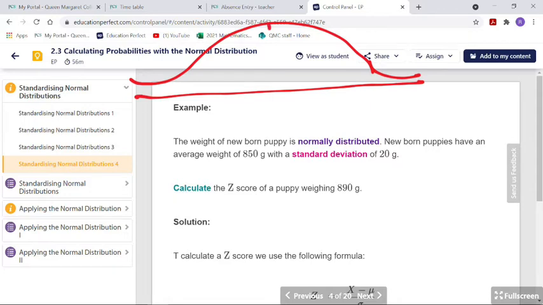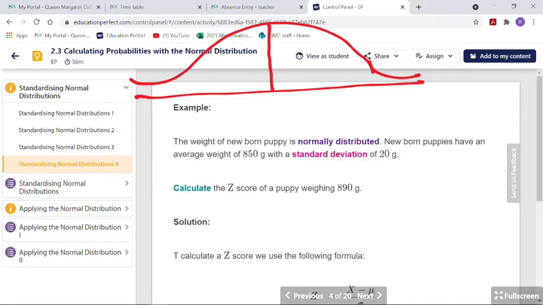And besides that, it's a lot more difficult to find out which area. Are you talking about above the mean, below the mean, what's going on? Because they're not going to tell you above the mean. They're just going to give you a value. And you need to find out, is it above the mean, below the mean, etc. Or between two values.